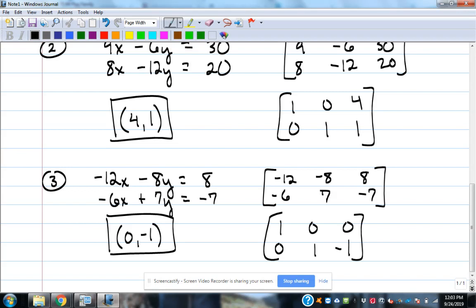Okay. Somebody in first block said this is pretty neat, because if I have to work it by substitution or elimination, I can work it this way and see if I get the same answer, which is absolutely correct. So you can always check a system of equations. No matter which method you use to solve it, you should get the same ordered pair if it has a solution.